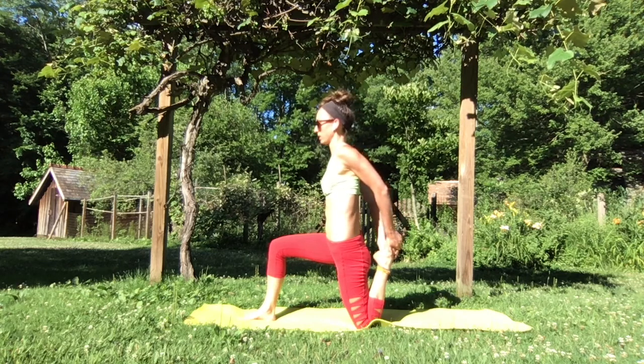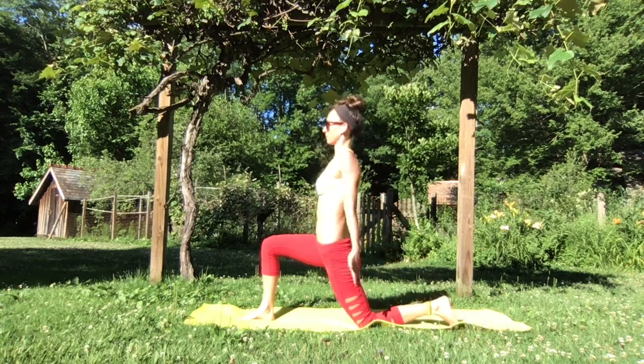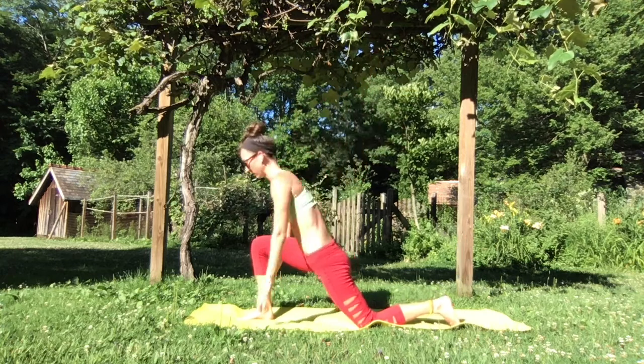No slingshotting, gently release the back leg. Slowly back down to the floor. Great. Hands go up one more time, or you're still there. Breathe in. And exhale, hands come down.